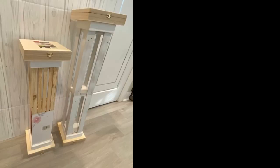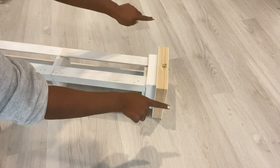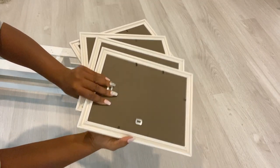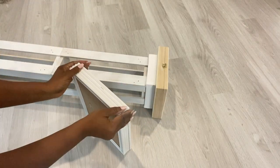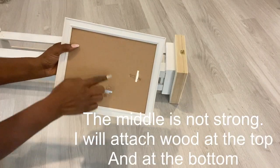I made a shorter one — I only had one crate, so to make it taller I added a strong box at the bottom. I still need the top to extend out just a little bit, so I'm going to use empty frames. I have a lot of empty frames lying around because I use the mirrors. These frames are from Dollar Tree, so I'll be gluing them together and fortifying the top and bottom with wood.